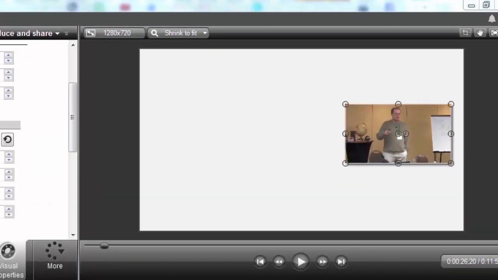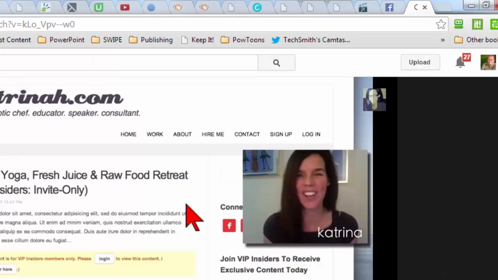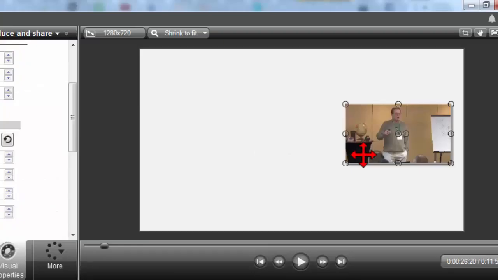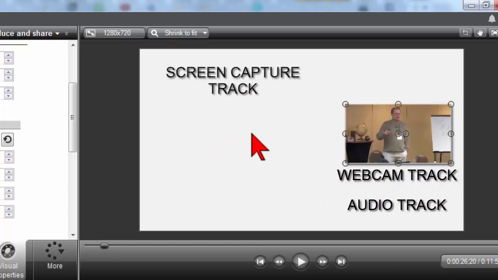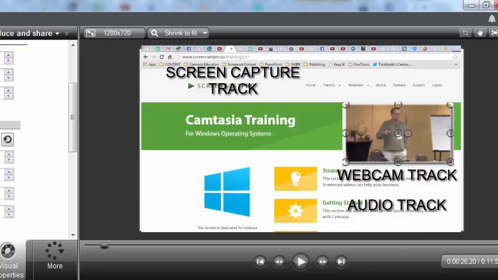So in essence, when I bring in this screen recording, if I've recorded with my webcam, I'm going to have a clip like this. Okay, I'm going to have a video clip, which is the webcam capture. And in addition to that, I'm going to have the audio track, and I'm also going to have my screen capture clip. So, you know, it all kind of comes in together. But that's basically how she does that. Really kind of a nice little thing.